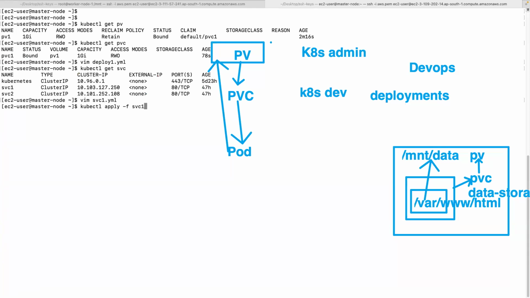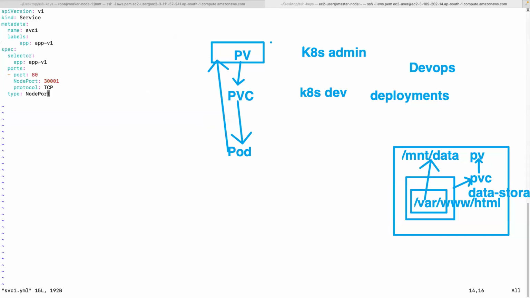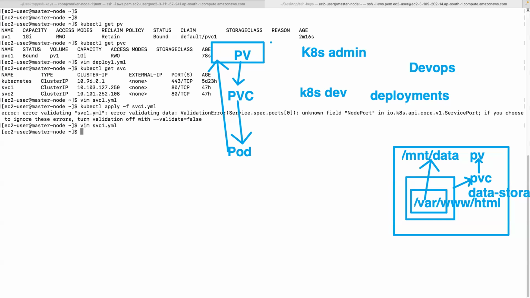First, creating a service. Something went wrong. Service port, not port. This is in camel case. Apply -f deployment1.yaml.